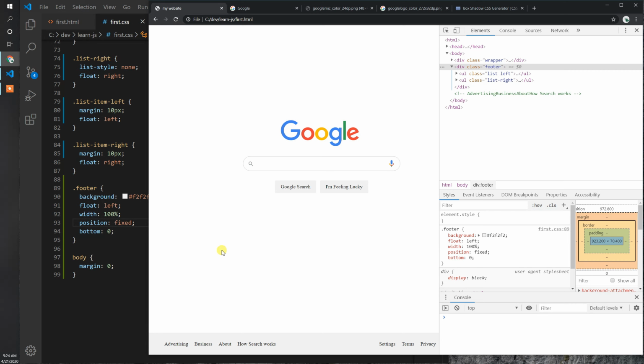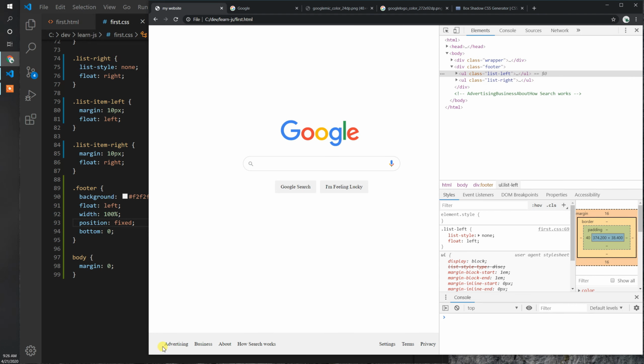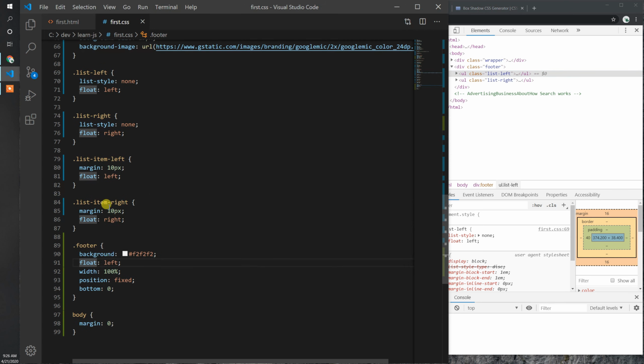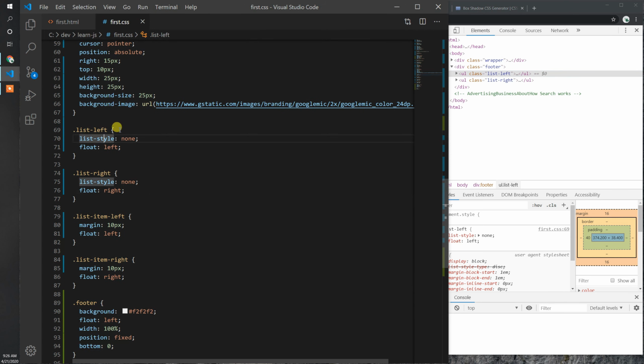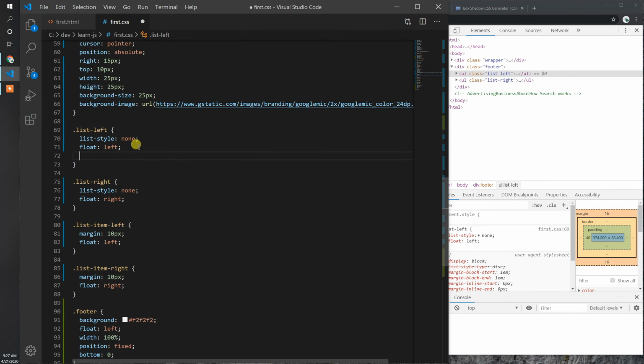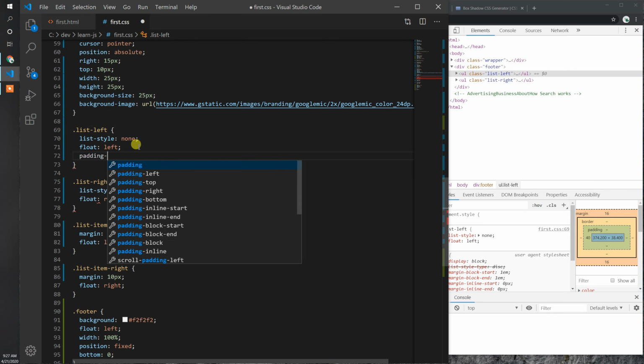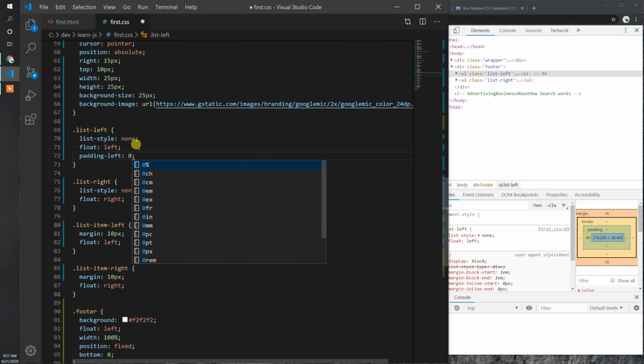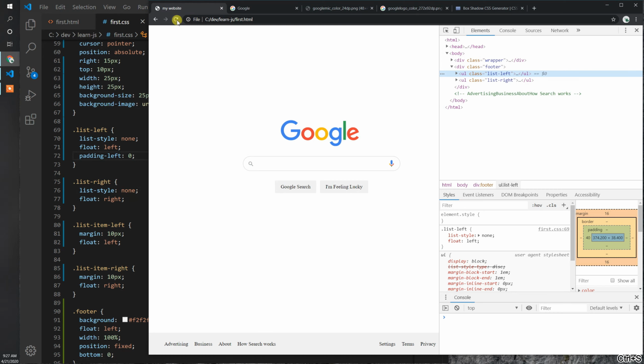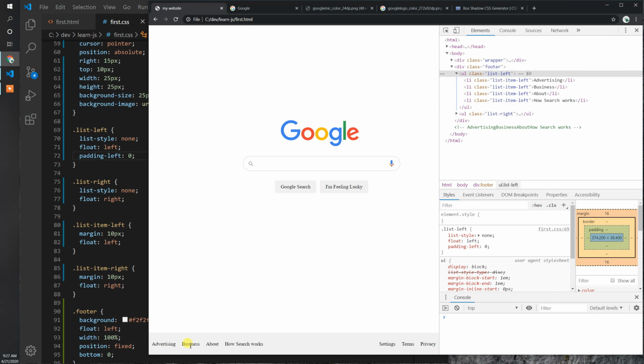It's good. We forgot to add to the style the padding here for the UL. So we said that it has some padding left. So let's go to the list left here and say padding left 0. Alright, that's good.